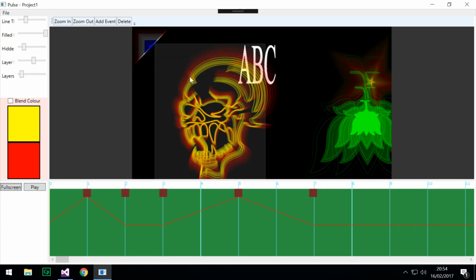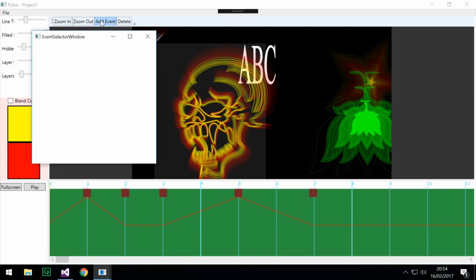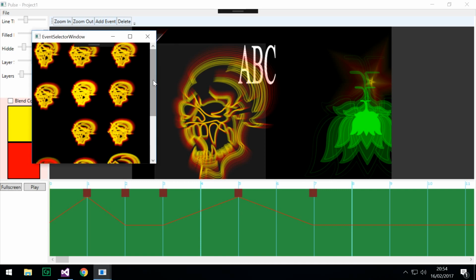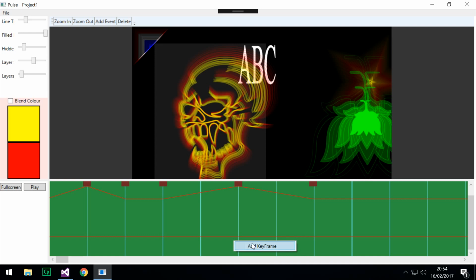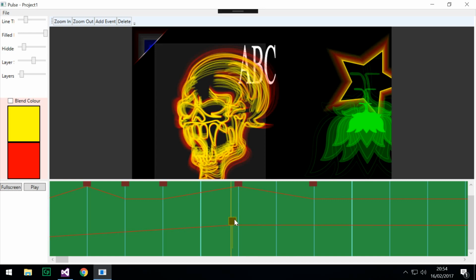So yeah, then you can add other events. So if we wanted, we could start doing some crazy stuff. This one's a line thickness, I think. Let's try this. Now I've got a second event. Let's see what it does. Let's bring the timeline here and see what this does.